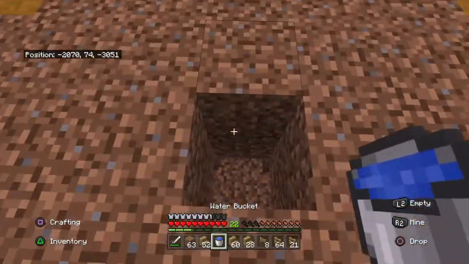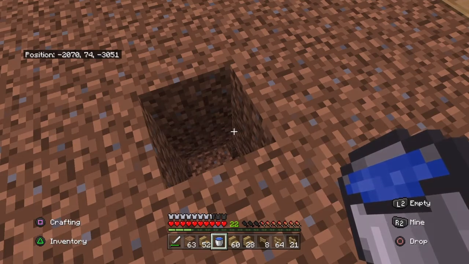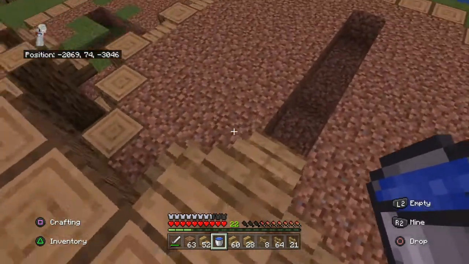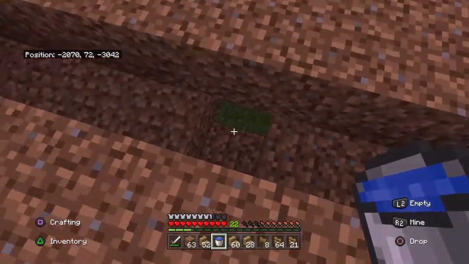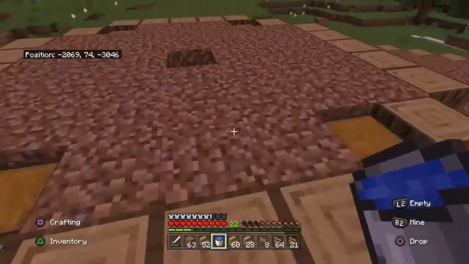Now, this is where we actually start the water system. I must say, it's not all coming from one source block. That would be ridiculous. We all know that water cannot flow that far. So where it's going to get to, I think, is roughly about where the hole is here, on each quarter.